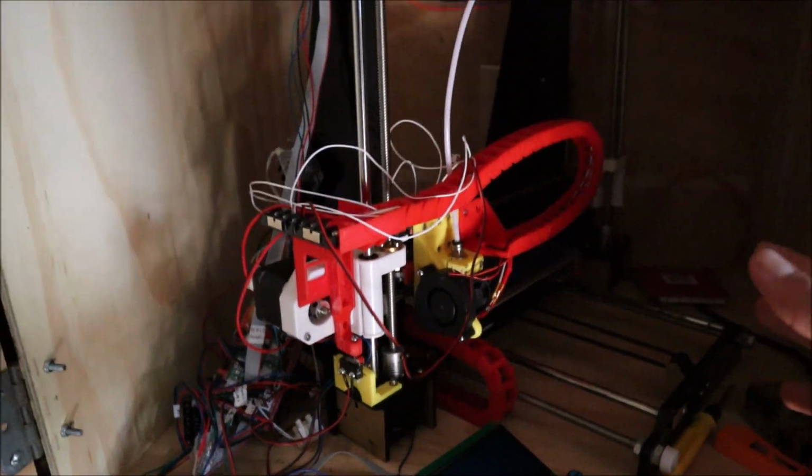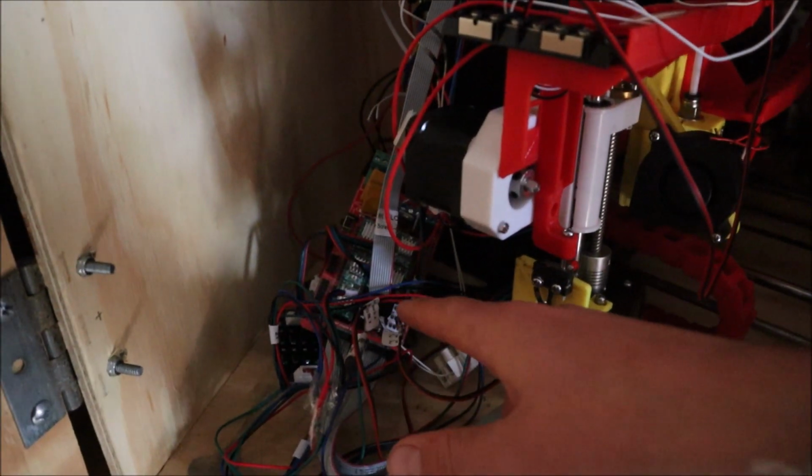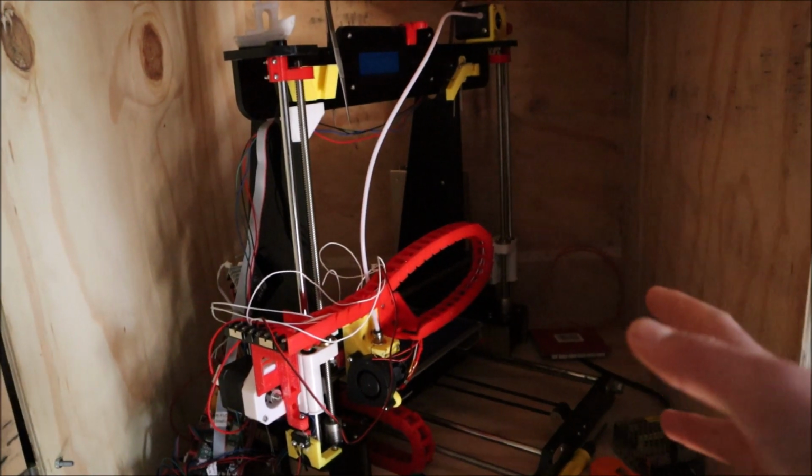So this here is my ANET A8, and I've been upgrading it to the Ramps 1.4 board. You can see it's a big mess because it's a bit complicated and it's not quite working just yet. But when this is working, it's going to be printing much better, so that's going to be awesome. And seeing that we're out here, I just thought I'd show you the other 3D printer.